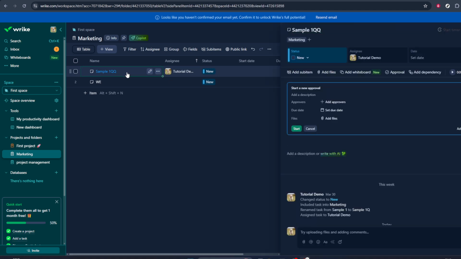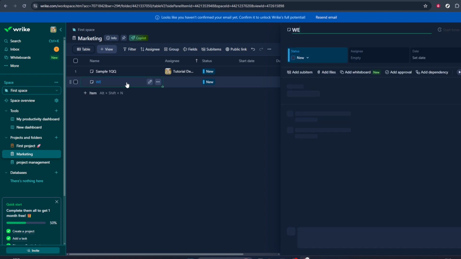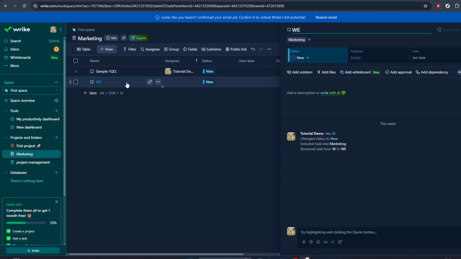Next, within that space, find and click on the specific project you want to work on. This project is where all the related tasks live. When you open it, you'll typically see one of Wrike's standard views like a table or list. Think of the project as the container for a particular goal or deliverable, and the tasks inside it as the building blocks that get you there. Make sure you've opened the right project, especially if several have similar names, so you don't accidentally move the wrong set of tasks.